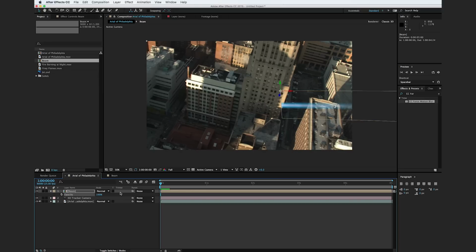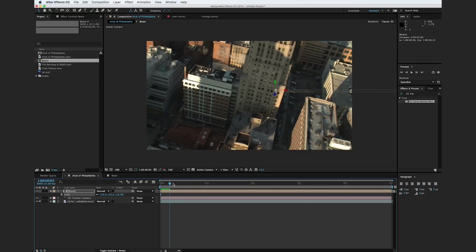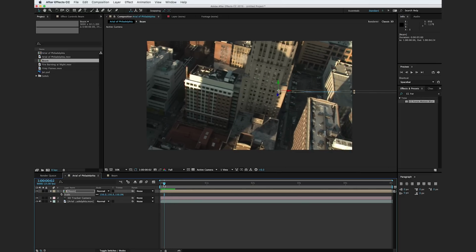So what we're going to do is scale down the beam significantly. So maybe we want to do about, let's say, 150. So now we can see that we have our beam, but the orientation's not right. So if you hit W or just select the rotation tool here, we can start moving it around our scene to where the beam is going in the right direction. So I'm going to select the Y here, kind of move it to where it looks like it's facing down the street, and we can adjust it along the x-axis here.